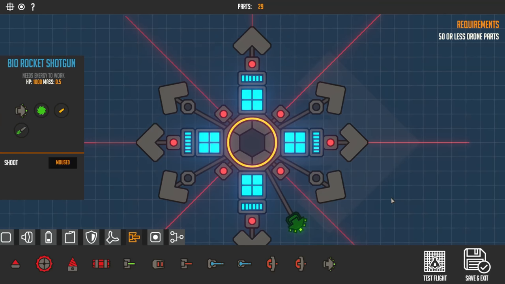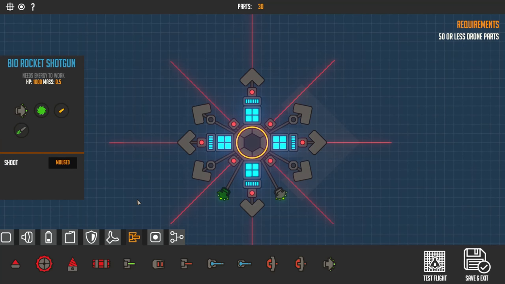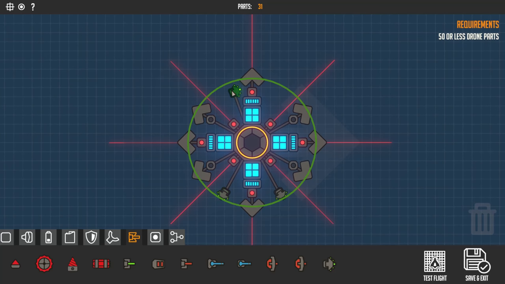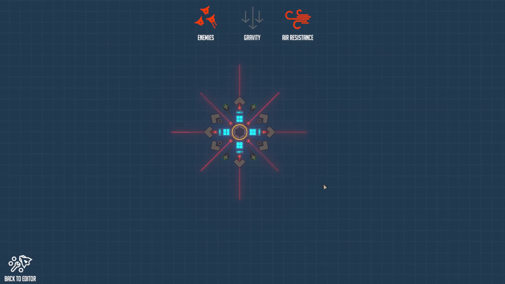So if we just throw... If we do... Yeah, actually, let's zoom out a little bit here. If we do this, this may work to connect here. I'm not entirely sure if it's going to like that or not. It may not. And these guys do take energy, just to clarify that. Just stick these out here. Make sure that support bar isn't really intersecting anything. And then we'll test this.